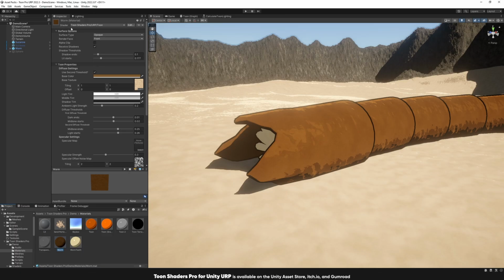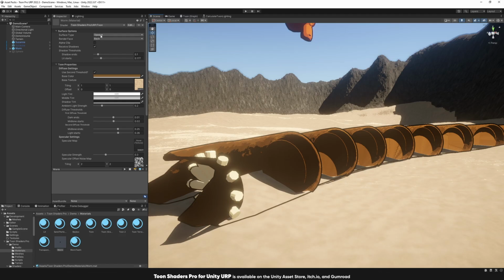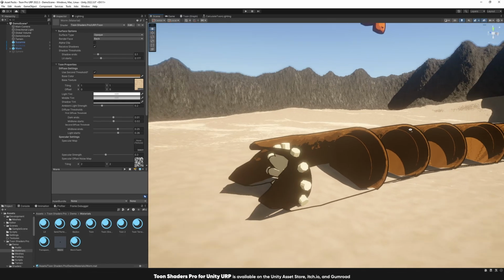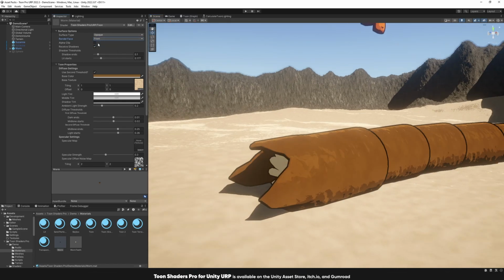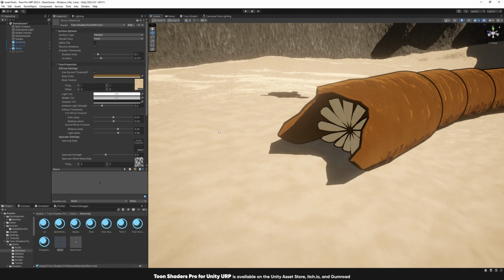It supports the main surface options that you see with something like Unity's built-in lit renderer. Stuff like the surface type is opaque or transparent, which face to render. So if you select back faces here, then it looks absolutely horrifying. And alpha clipping, stuff like receive shadows, which is quite good. And here's the first custom property, the shadow threshold.